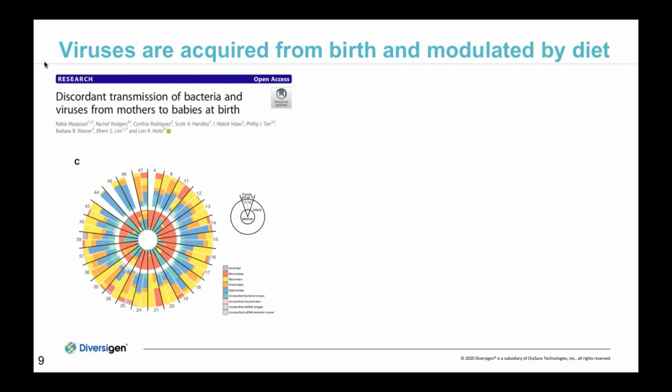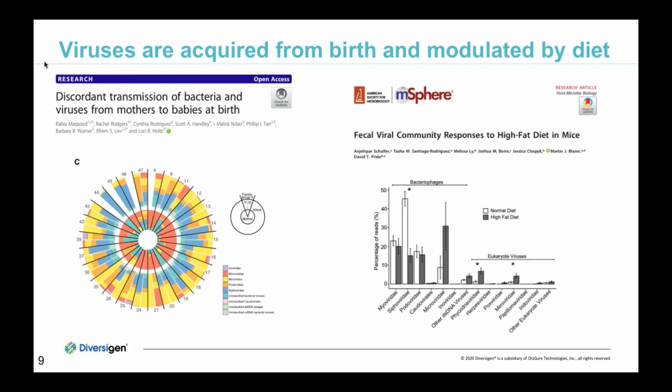Also, as I mentioned very briefly, viruses respond to high-fat diets in mice. For example, it seems that viruses' lytic-lysogenic cycles shift in response to a high-fat diet. More specifically, lysins, which are involved in lysis or killing bacteria, seem to be more represented in relation to a high-fat diet. This suggests that viruses may kill the bacteria that may be associated with a low-fat diet. As you may imagine, the implications of this in humans remain to be studied in more detail.